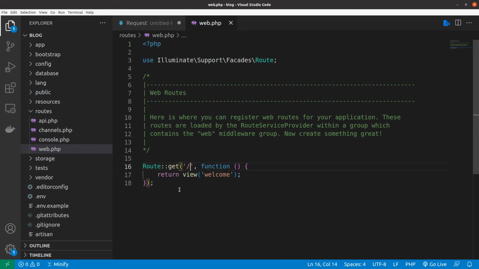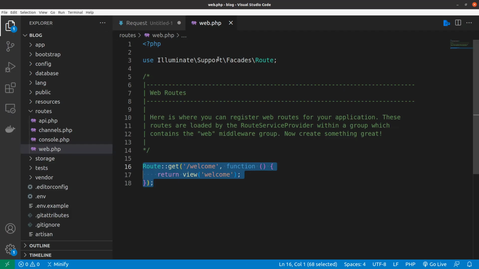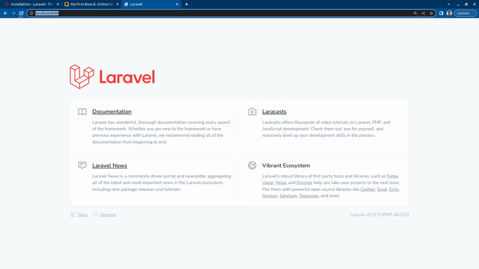Let's go and change this. Let's keep it as welcome. Now if I go back to my browser and refresh my page, it's going to give me a 404 error, because the endpoint which earlier existed, / without any suffix, is removed. First of all, the file is saved, yes, and refresh this.